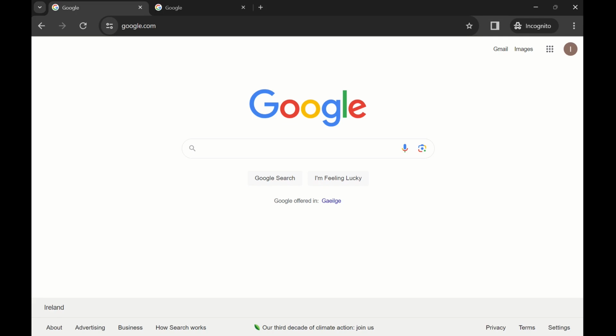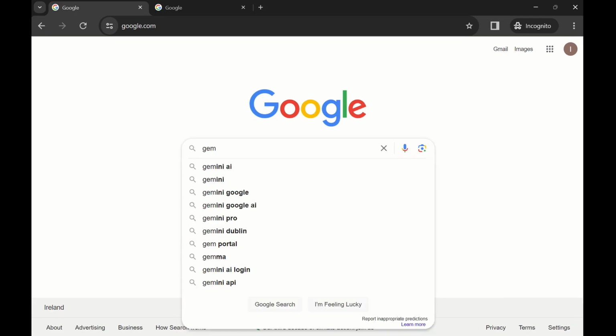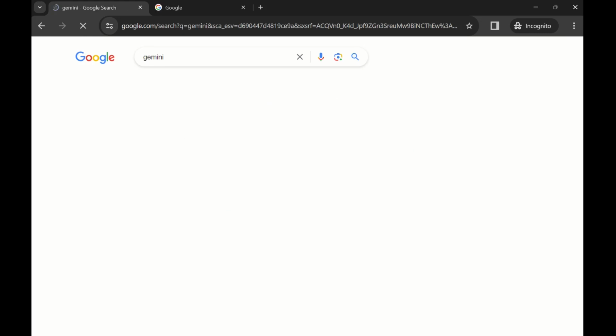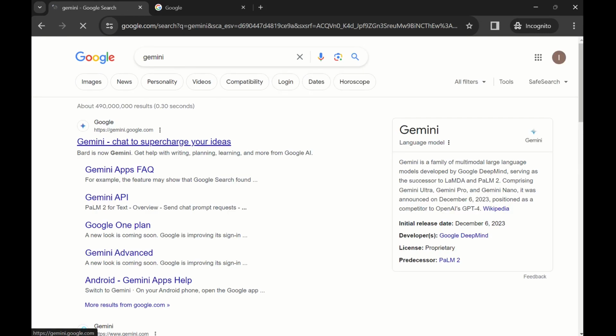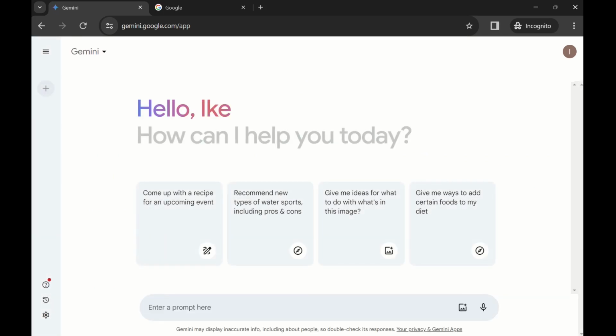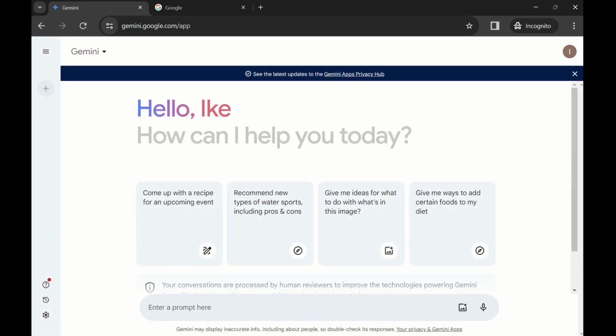So there are two tools that I currently use to access AI language models. One of them is Gemini, which is Google's large language model, released last year. It was formerly called BARD, but recently it's been changed to Gemini. To access Gemini, I need to be logged into my Google account, which I already am. I either go to gemini.google.com or simply search for Gemini and click on the link, as you can see. It takes me straight to the homepage where I can begin right away to interact with Google's AI model.